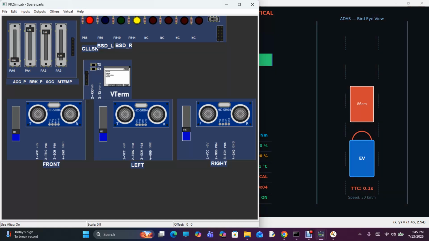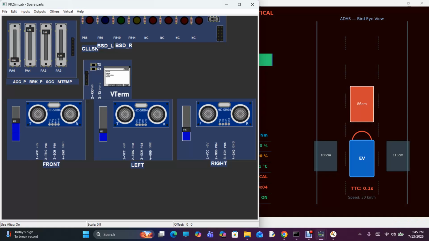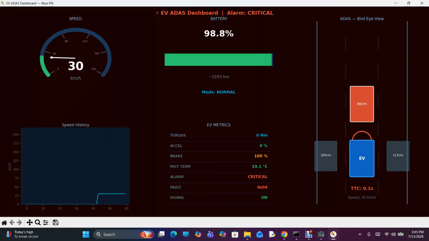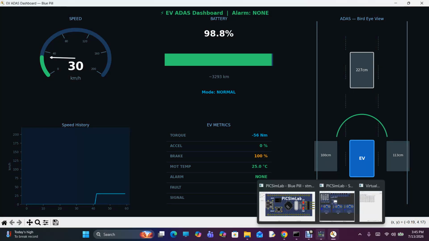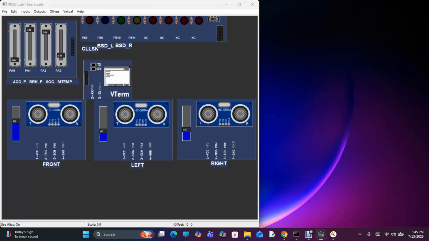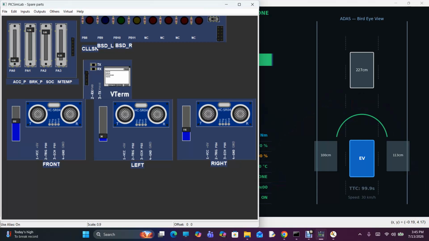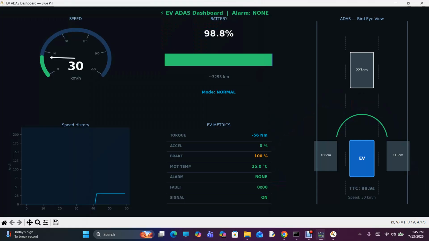We have put the right side at 113 centimeter and the left side at 102 centimeter, so that collision warning went off. There's no collision right now, but if we decrease the distance further, there will be a warning.